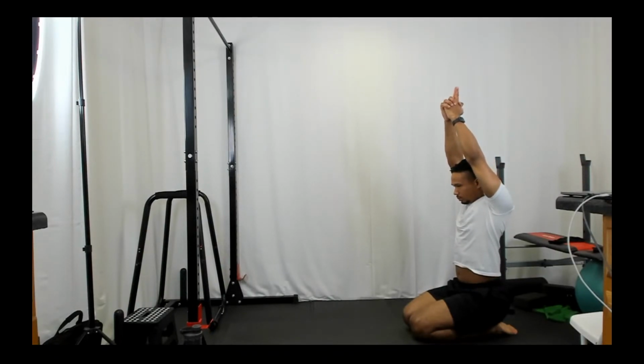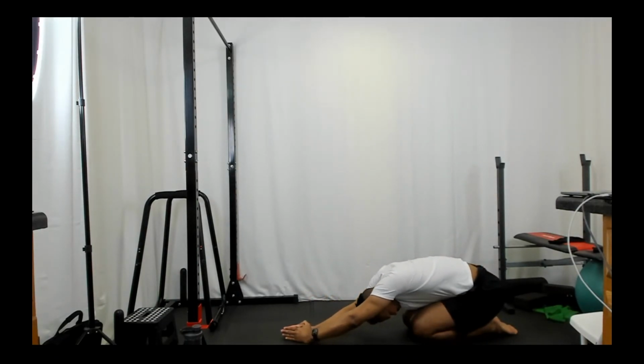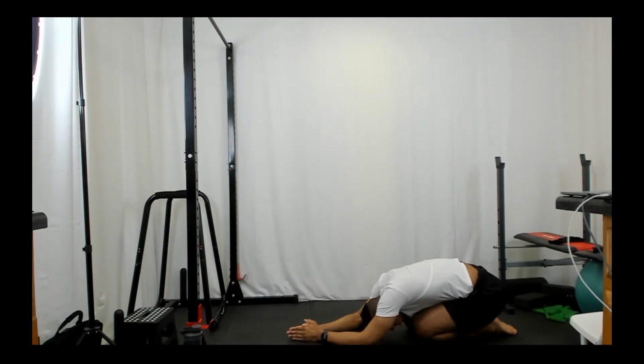The hands are in prayer. Long fingers and then cross your thumbs. Lock out your elbows and stretch and reach your arms forward. Good. So your little baby fingers on the floor. The spine is lengthening as you take a few breaths here.